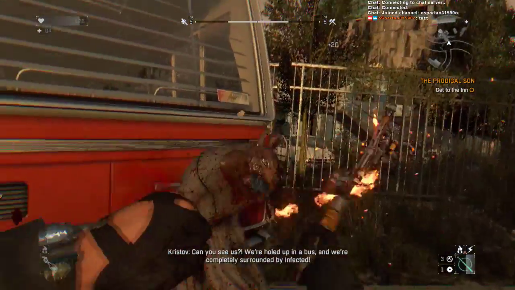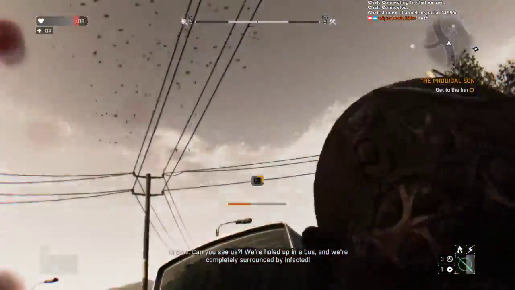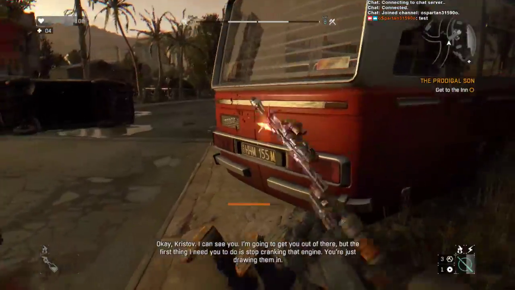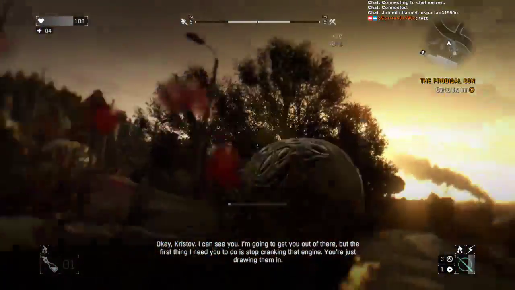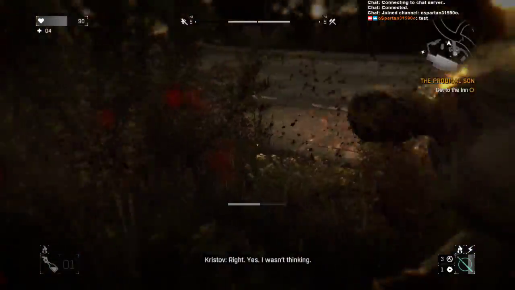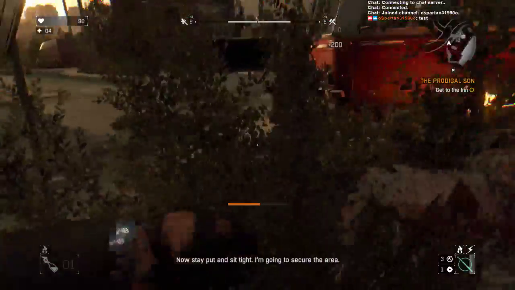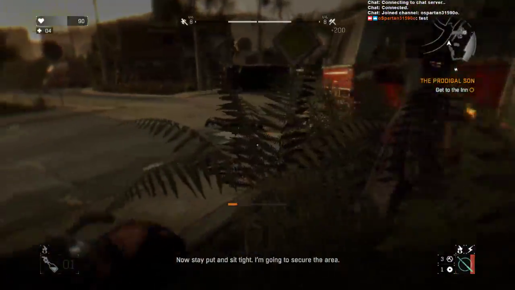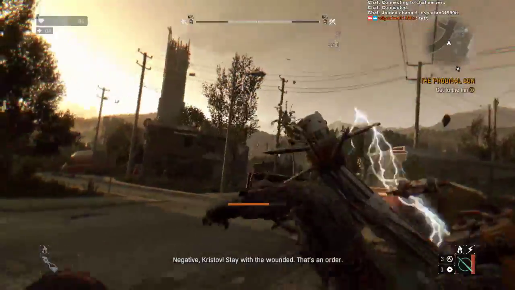Can you see us? We're holed up in a bus. We're completely surrounded by infected. Come on. Okay, Kristoff, I can see you. I'm gonna get you out of there, but the first thing I need you to do is stop cranking that engine. You're just drawing them in. Right. Shit. Grabs. Now stay put and sit tight. I'm gonna secure the area. God, stop trying to grab me. Kristoff, stay with the wounded. That's an order.